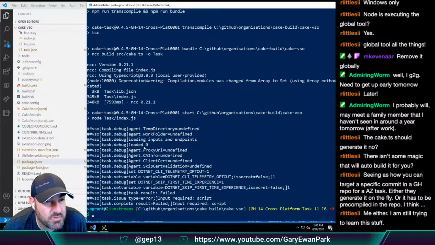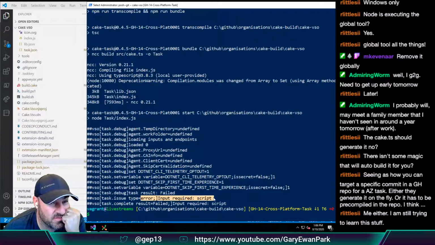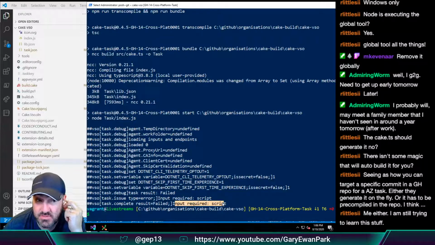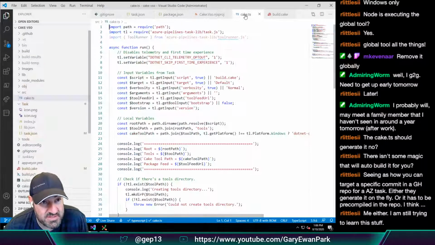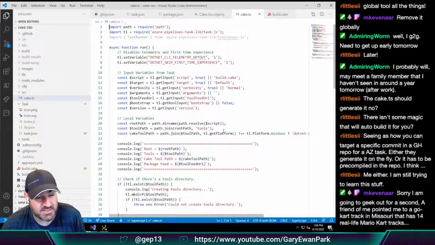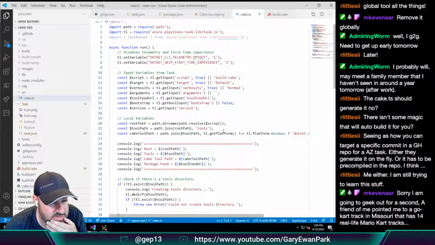Loading inputs, endpoint, set that. Input required. So it's running it. Task result failed, and I haven't provided it a script. It's expecting there to be a script input, and there isn't one. So it's invoking this, and it's expecting there to be a script.